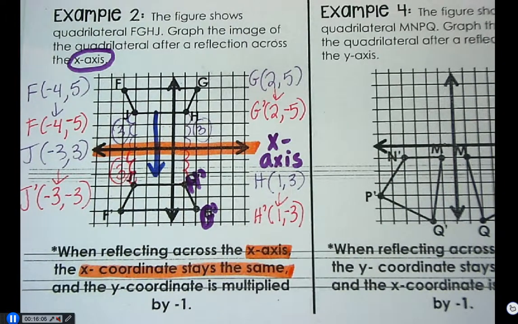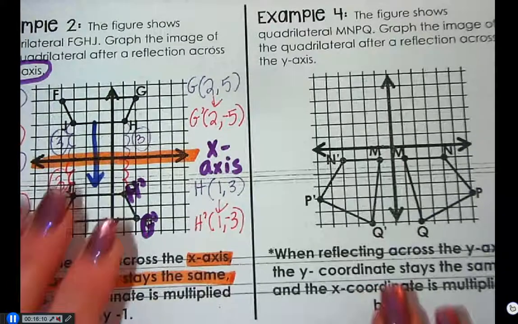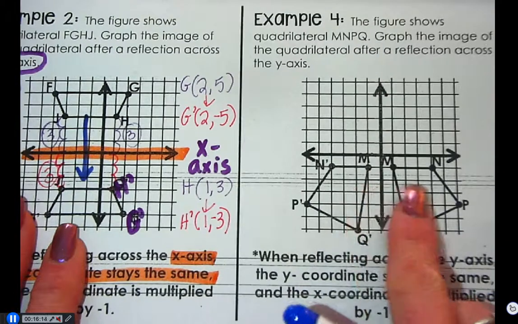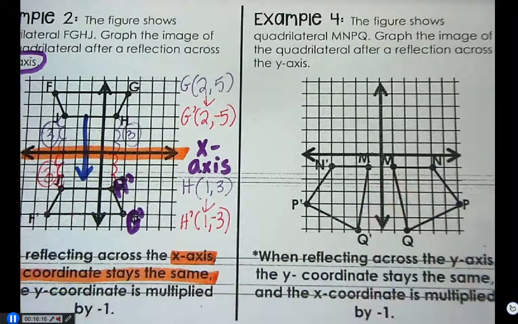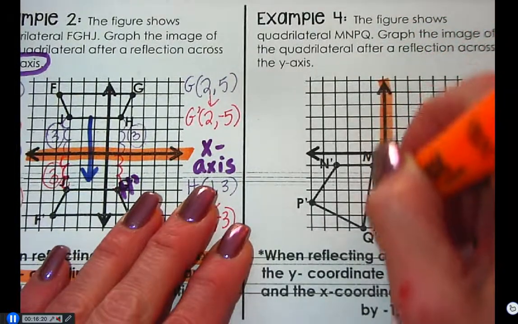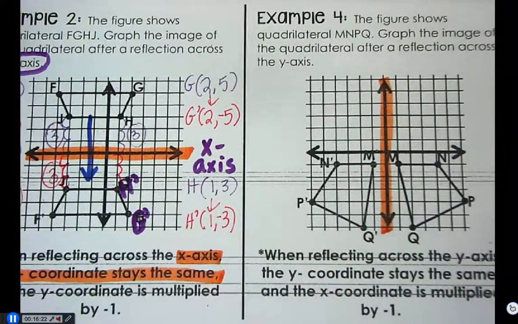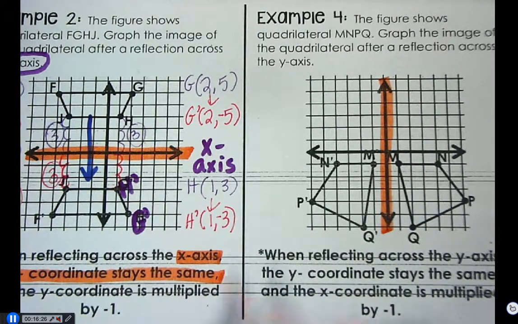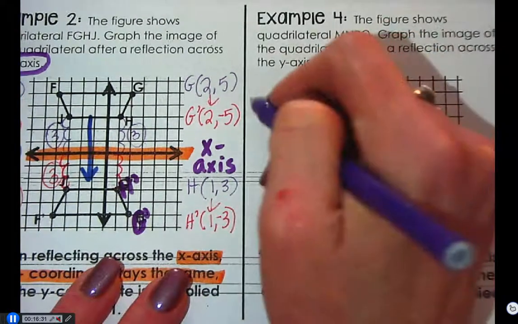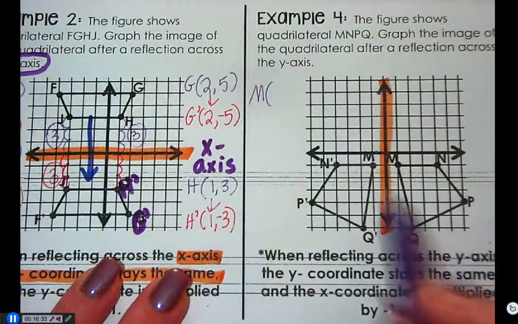All right, the last example has us examine the relationship between the coordinates on a flip over the y. So if you look at these coordinates here, I'm going to highlight my y, and hopefully these coordinates are correct. And let's see if we can come up with the relationship for this. So I'm going to start with M. What are the coordinates of M, original?